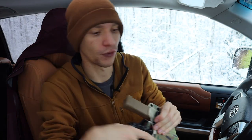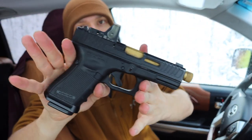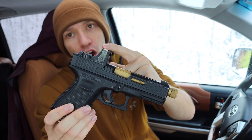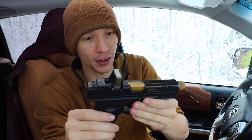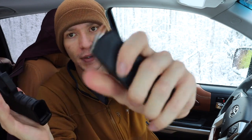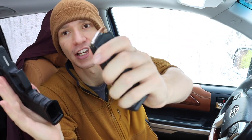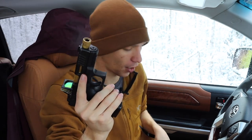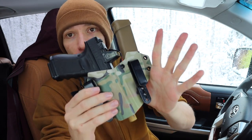And then, of course, for the actual firearm itself, we have a customized Gucci Glock here. And this one, of course, has a Trijicon RMR and Faxon barrel. And I'm trying to remember which manufacturer made the slide. I'm blanking on it at the moment, but it is a custom slide as well. But yeah, and then of course for the ammunition, we're running Winchester +P 9mm in this guy. You probably can't see that too well, but they are hollow points and they are +P 124 grainers. So that is my setup for the firearm.